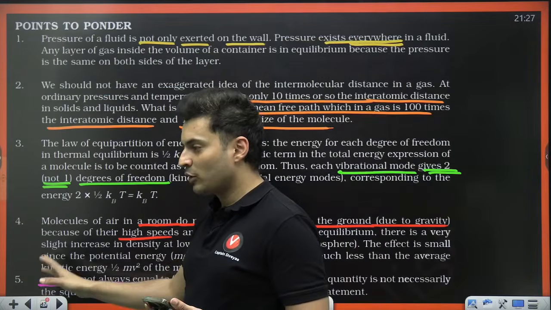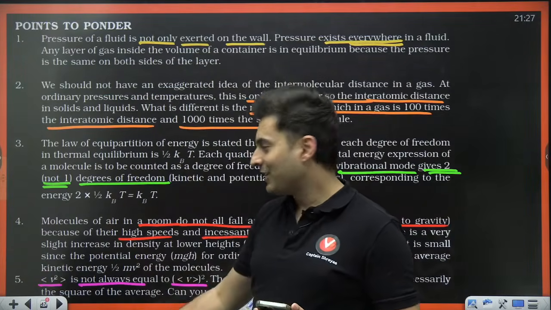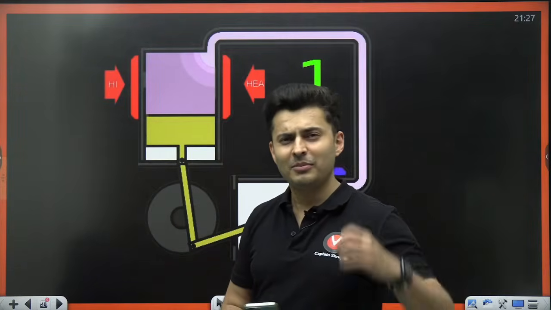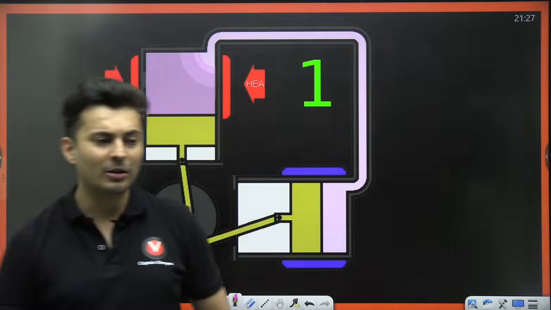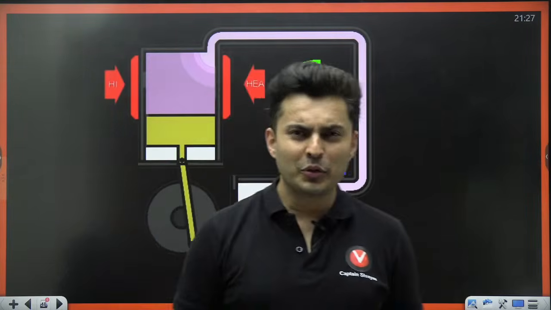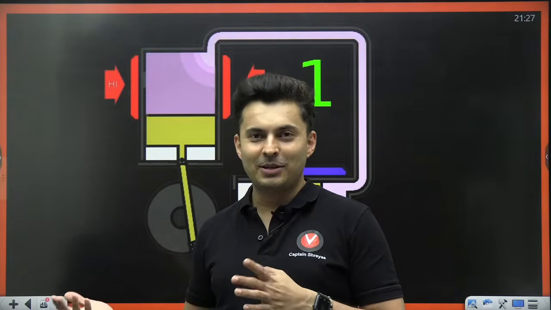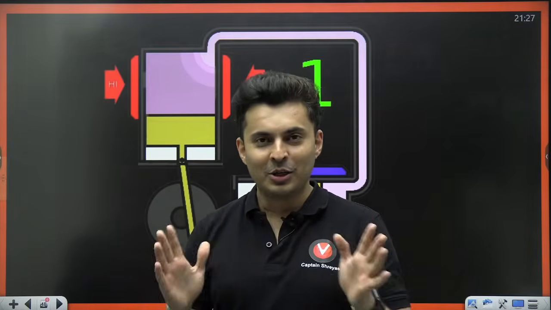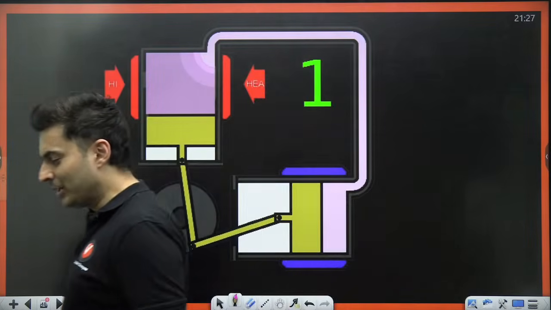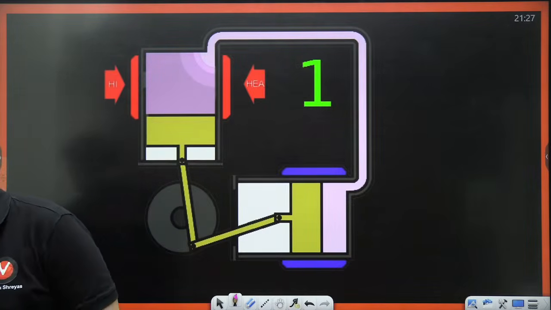And before the break, we completed till kinetic theory of gases. So if you look at the NCERT order, genius people only, they do thermodynamics first, then do kinetic theory of gases. So don't worry about that. We have done KTG, which is the next chapter, and then we are going to thermodynamics. So don't get scared. Sir, we didn't go in order. Don't worry about it. Okay, cool. So let's begin with the next part.